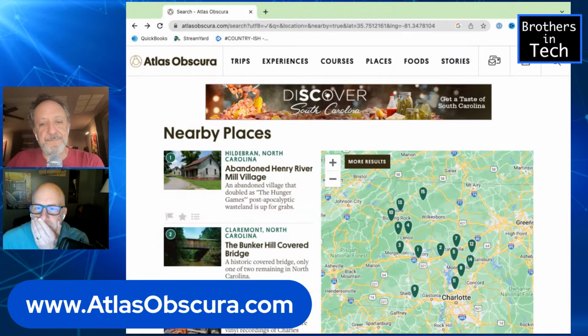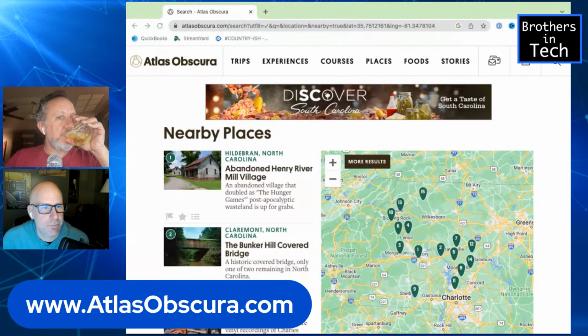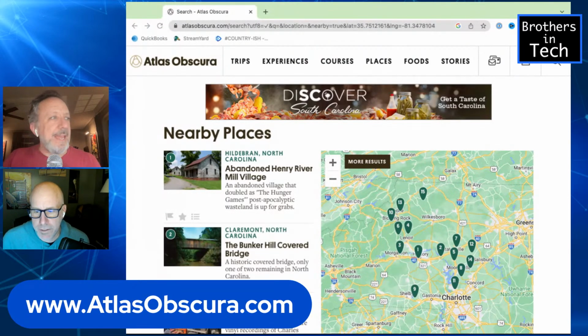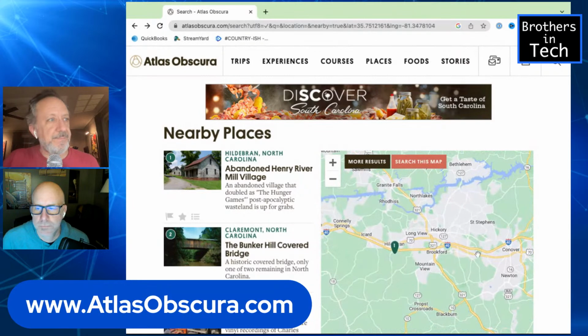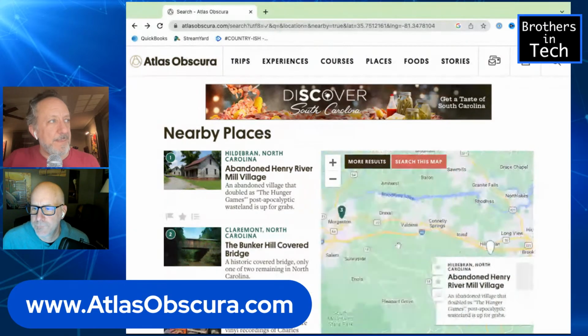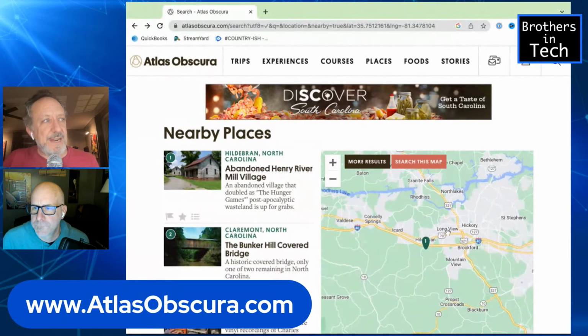I love it. Yeah, I will definitely be checking that out. I was just clicking into it. It looks like it has to be contributed to. So obviously there are places where you're not going to get some information, right? But, yeah. Like even in my hometown of Hickory, if I zoom in on the map where I am, there's one item, and that's the number one item on the list. I do have to travel outside of the area a little bit.